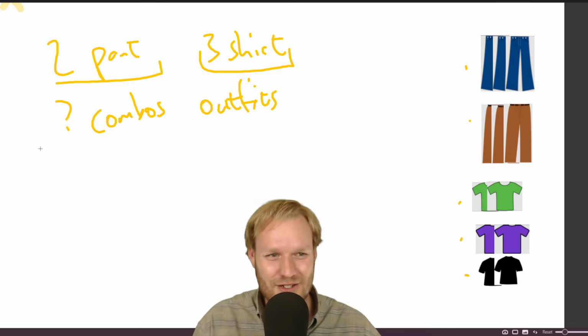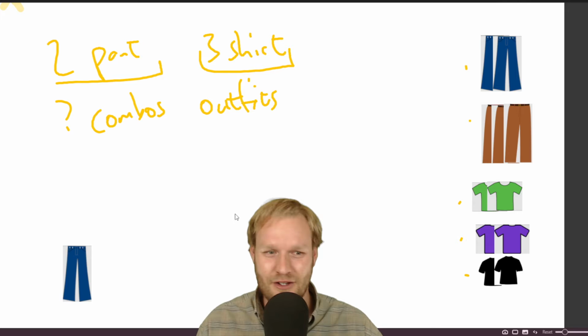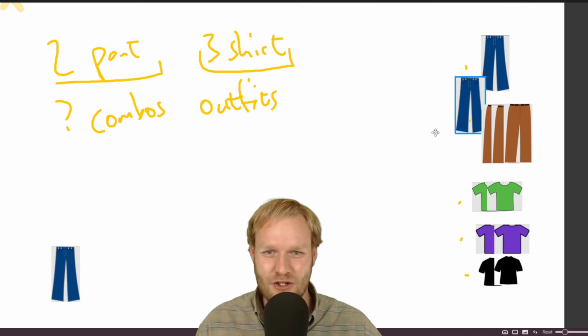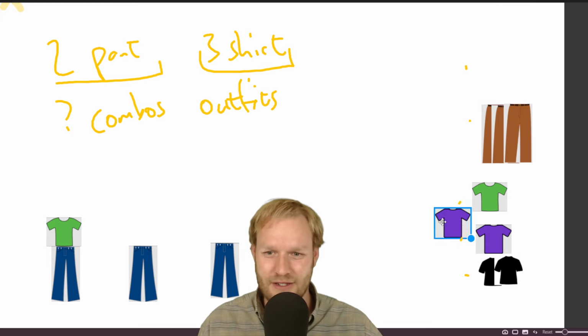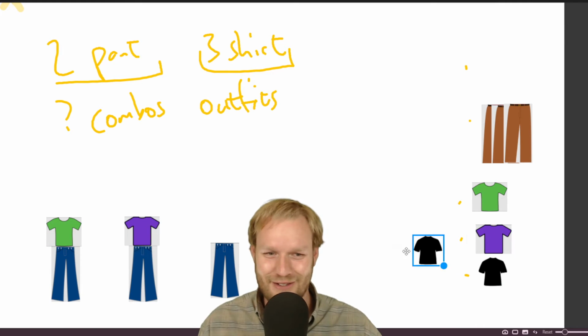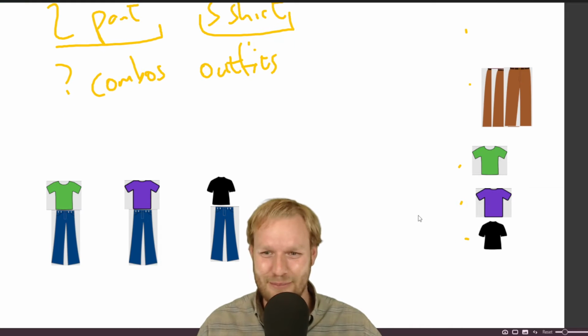Okay, so you may do this in different ways. I've purposely got the pictures so that we can see, well, for the blue pants, we could wear the blue pants with any of these shirts. This is working quite well, I think. Or we could have worn the brown pants with any of the different shirts.